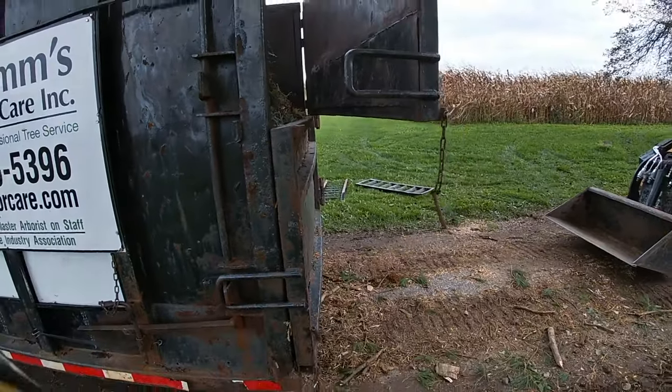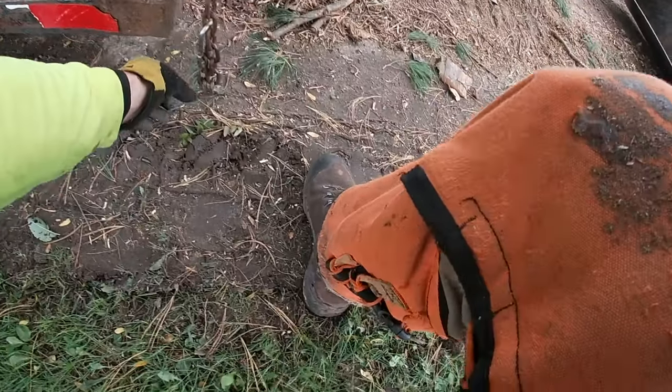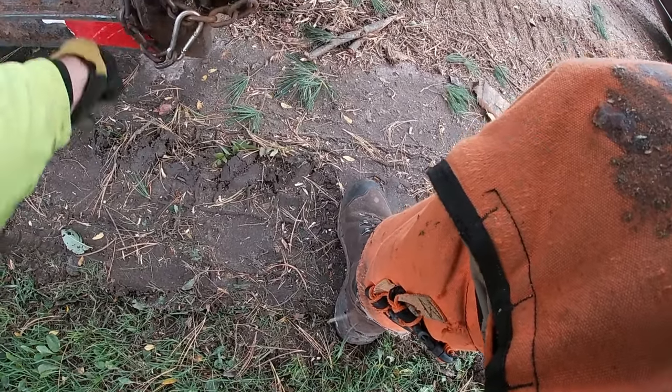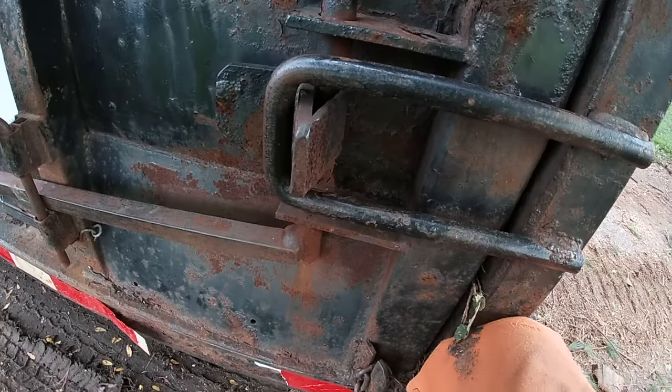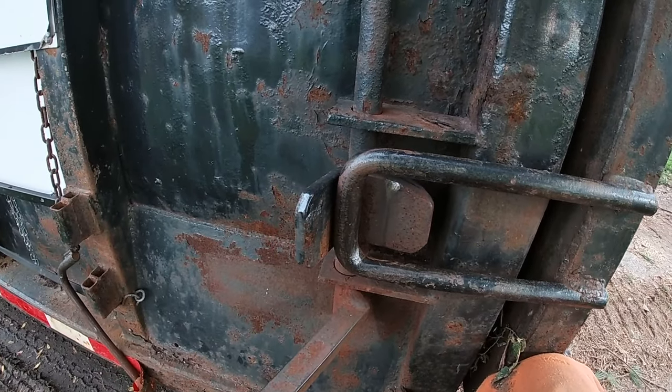All right, now here's a dangerous situation. The chain was unhooked. If you unlatch this, all that debris falls out the door, because you gotta unlatch this upper one closed.